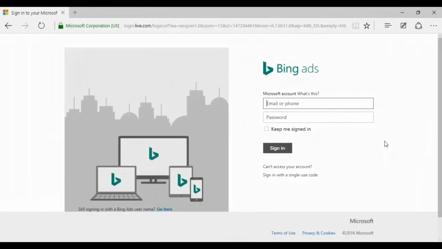Before we get started, I'm going to assume that you A, have set up a Bing Ads account, and you can do that by going to secure.bingads.microsoft.com, and then it will redirect you to this page. And then you can sign up using your existing Microsoft account, or you can set up a new one, whichever is most convenient for you. And the second assumption, assumption B, is that you've chosen your keywords using the advice in the previous video.